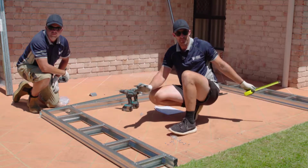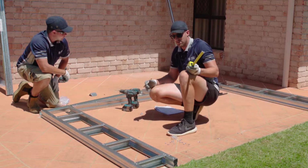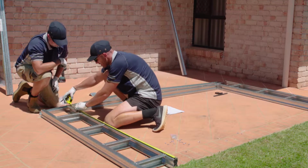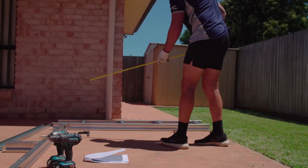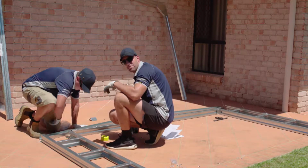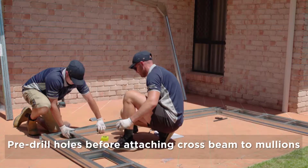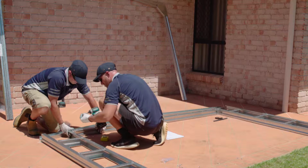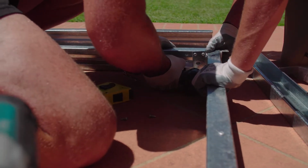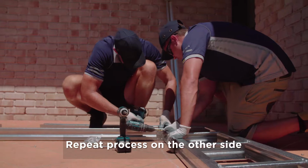Okay, once we've done our two mullions, what we need to do now is connect our header beam to those two mullions. So again, using your instruction manual, for this size shed we're measuring up 1750. Do the same on the other side. So what we need to do now is attach that header beam. For these ones to make it a bit easier, you can pre-drill your holes. Once you've got that first one in, then the other ones should go in fairly easily. Alright, do the same with the other side.